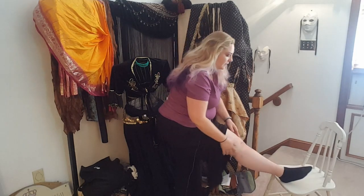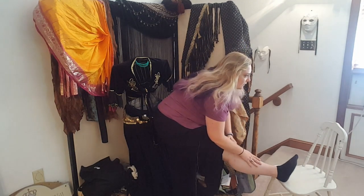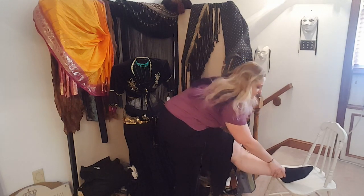Just gonna roll back up, nice and easy. One foot down. Because I know for some people, it could be difficult to get down onto the floor and then back up. So it's great to have these stretches that you can do on an armature or a chair, that get you very, very similar results.